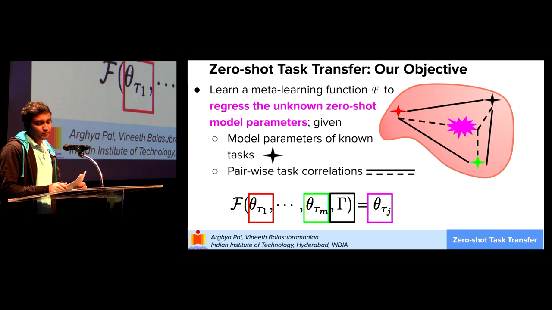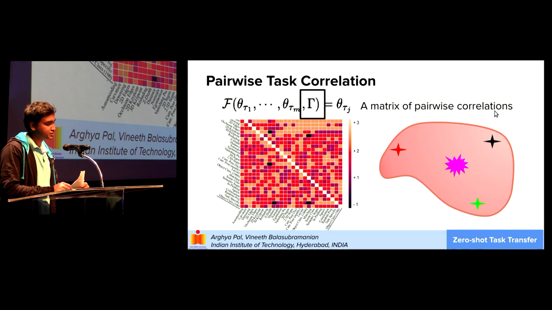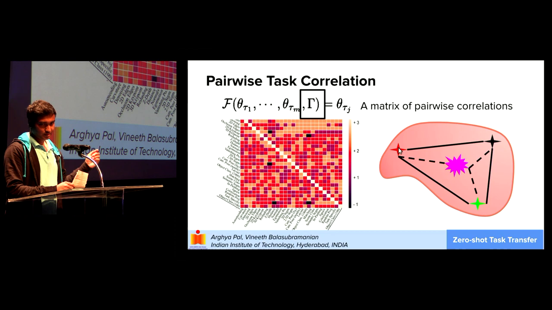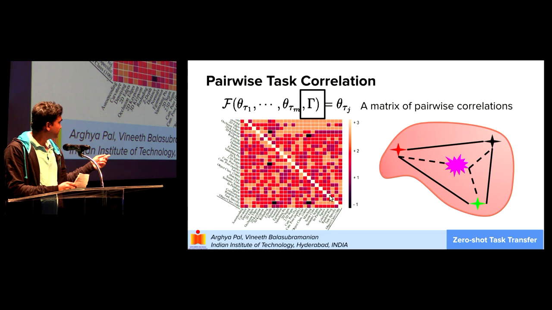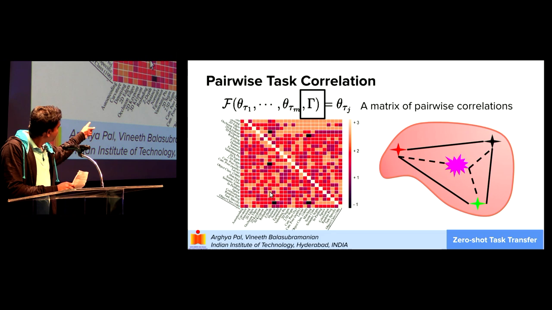So in this case, what we want is a matrix of pairwise correlation, that is, we want to learn this. We have knowledge from that red dot to the black dot, and that solid bar we know. For example, these are two known tasks, say reshading and denoising. We know their correlation, and that is a solid bar. And the green is another known task, for example jigsaw, and we are trying to estimate Z depth, which is an unknown task. That is, we want to predict that.